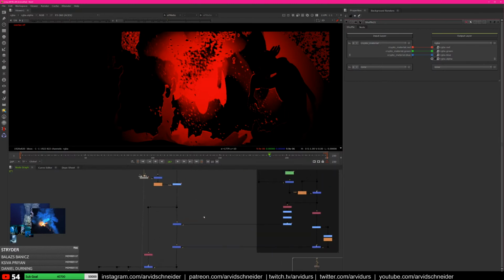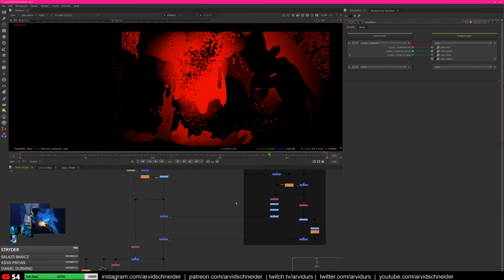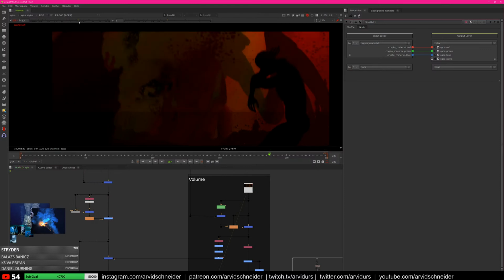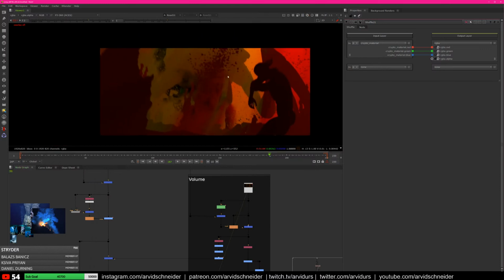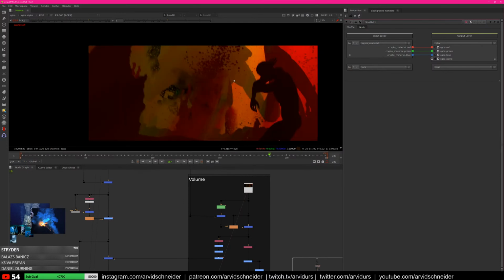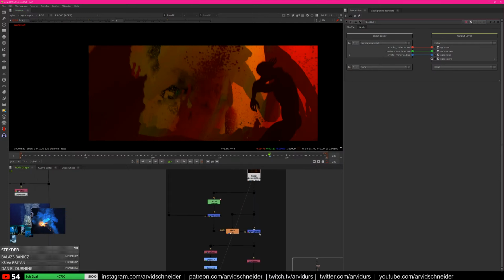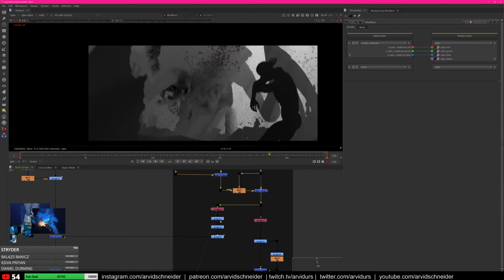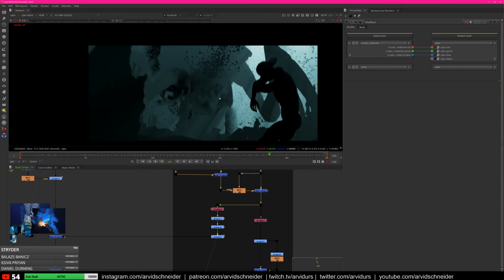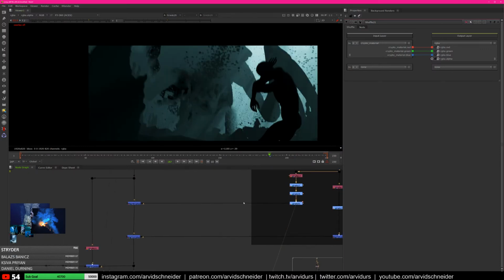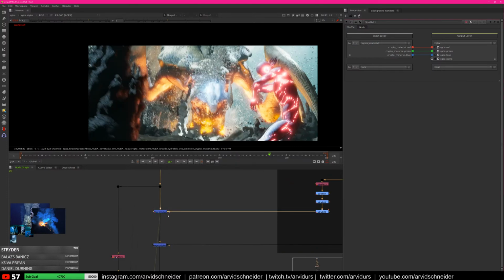And then we continue. So this here is now the volume scattering stuff. What I did in Houdini, I rendered two different colors. One was a red volume and the other one was a green volume. So I had two to play with, and then I essentially separated them. I have one, a green one here, and I'm color correcting it to be more bluish, and the other one was a bit more green. And then I'm just plussing them on top here.